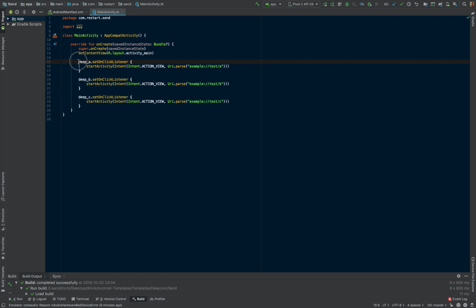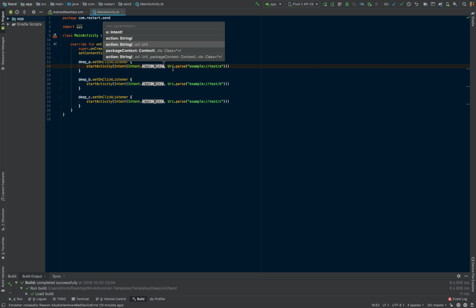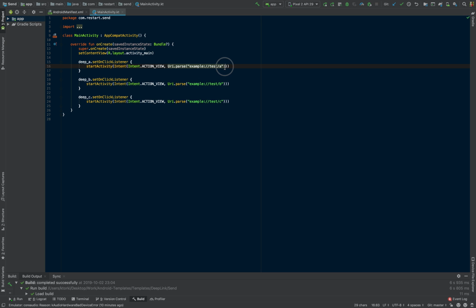There's not much going on except there are three on-click listeners. And you actually notice there's not a lot of things in terms of creating and sending a deep link. It's quite simple if we're just doing it from an app to an app. The action will almost always be view, and we're going to be looking at the URI. Obviously, the URI that we're sending has to match on the receive side as well, but we can go over that and what exactly this means.